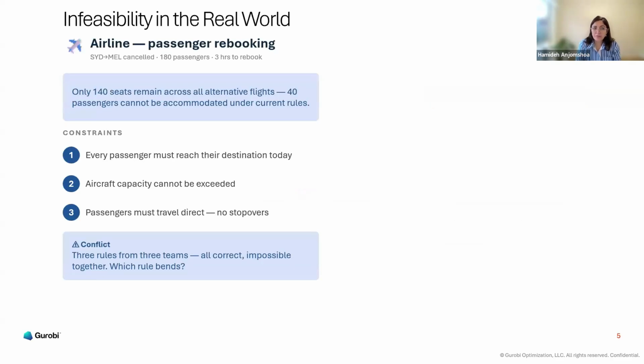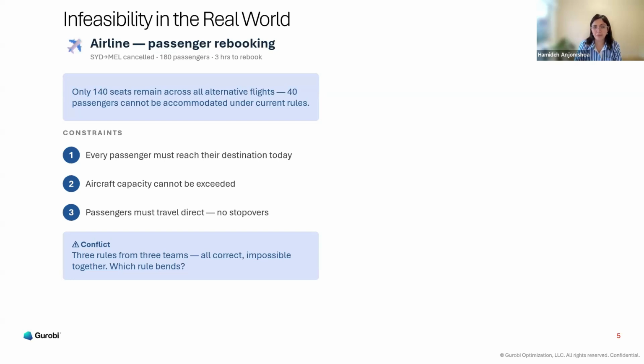Let me start with some infeasibility in real world problems. I thought about different scenarios. I thought maybe I'd start with airlines, because I'm sure many of us have experienced our flight being delayed or rescheduled. But for the planners at the airport or airlines, I assume this is a most-weeks scenario they have to tackle.